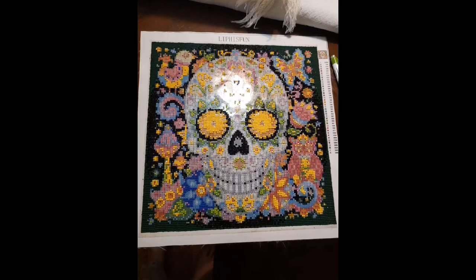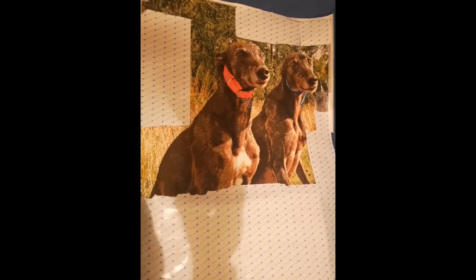This one is by Kristen Kay — these are her two dogs. It is a whopping 90 by 120 centimeters, so it's definitely a big one, but you're going to be able to see so much detail in the dogs. She bought it from Evermoment off of AliExpress and paid 96 euros — I don't know the conversion to dollars so you'll have to look that up. My dog is growling in the background — he must have heard me talking about other dogs! I'm excited to see this one finished.